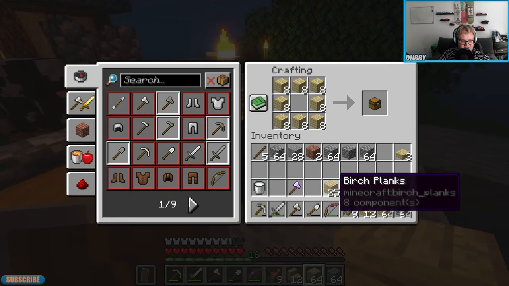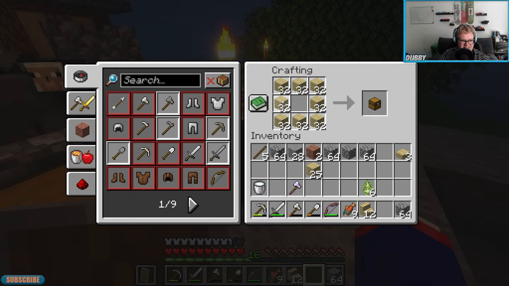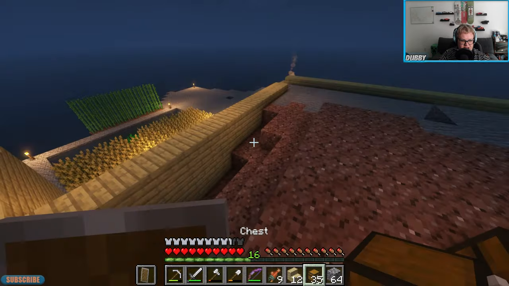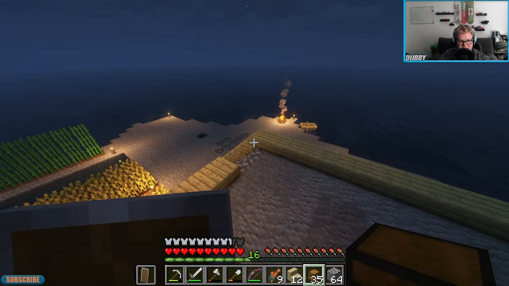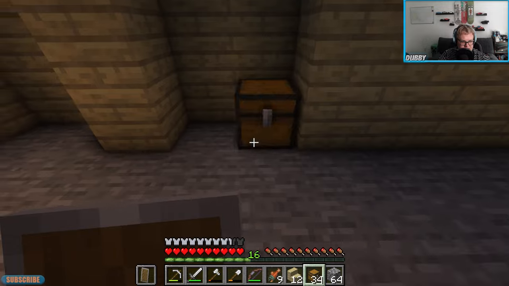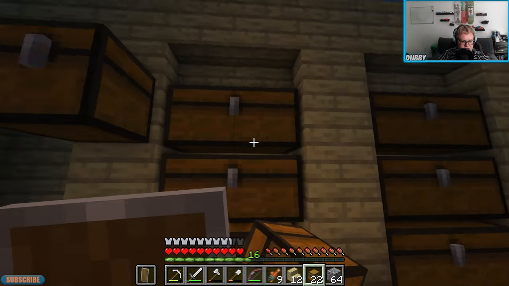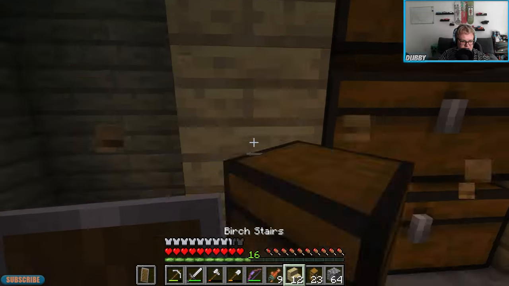More chests. All I need is chests. I don't know how many I'll have, but this should be a good start for our storage. It's an odd number, I know, but we have an odd number of chests up here, so don't yell at me. Let's see. Boom, boom, boom, boom, boom. That's not what was supposed to happen.